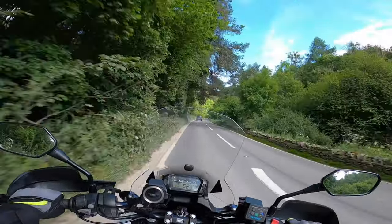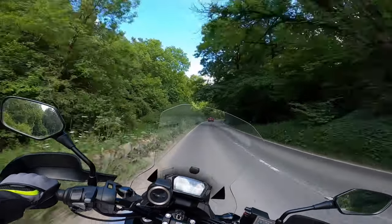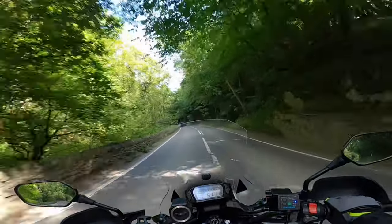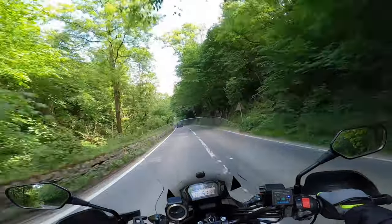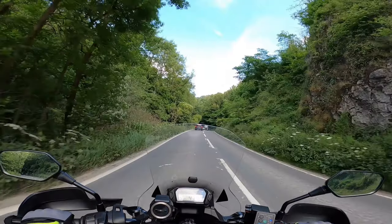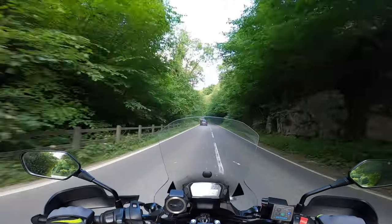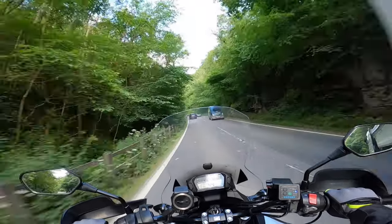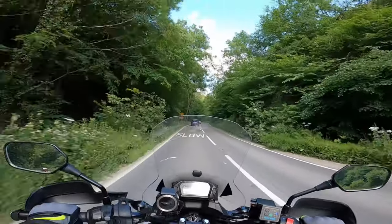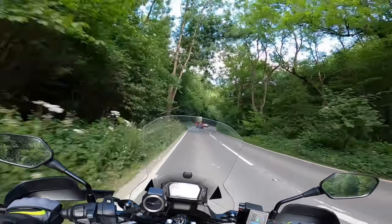Moving to position 1 for the right-hand bend, trying to get the best view I can around the bend. Coming up behind a second vehicle in front — bearing in mind that vehicle might not be going as fast as the BMW, so I'm hanging back a little bit in case he needs to reduce his speed. Back over into 2 to 1 for the heavy goods vehicle and then over to 3 again to get the view. The white car in front does seem to be braking for the bends as well, so still anticipating they might be slowing down or perhaps looking for a turning. Holding my position in 2 for all the oncoming traffic. Warning sign — bends ahead. This one's a particularly bad one and I happen to know that cars sometimes suddenly turn right here, so I hang back a little bit.